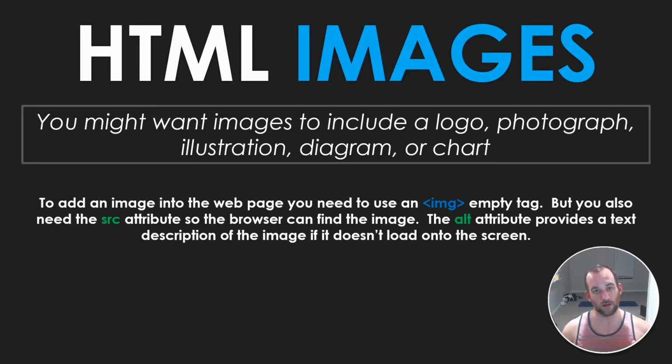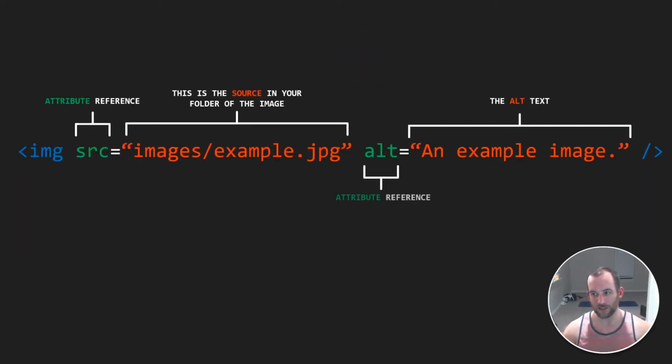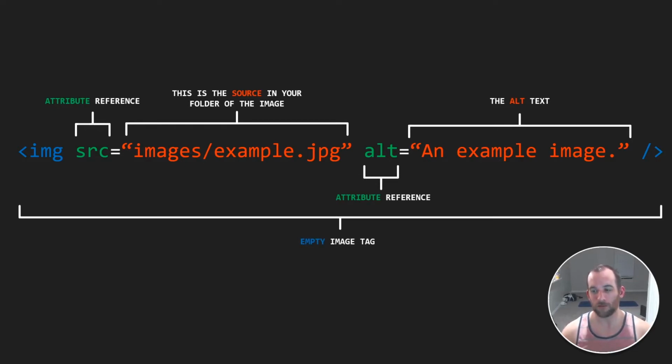So let's look at a code example now. As you can see, when I talk about an empty tag, we just have the left caret and then img for image, and then on the very right side, we just have what looks like the closing portion of the tag, just a slash and right caret, because you don't put anything in between. You wouldn't put anything between an opening and closing tag. There's no text that goes in there. It's all done within the image element itself.